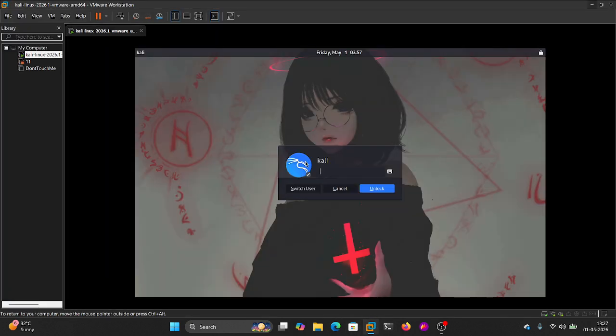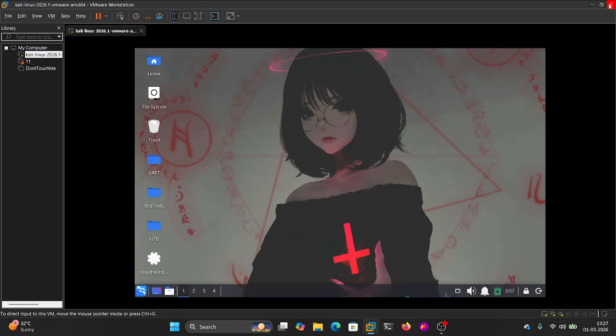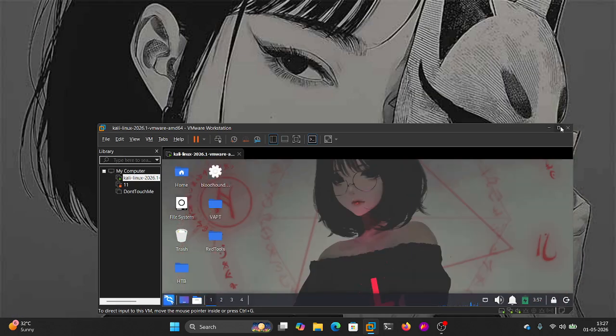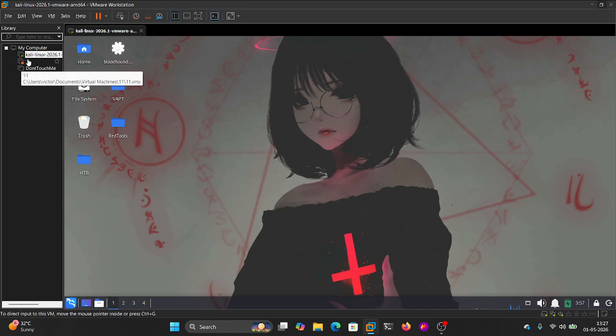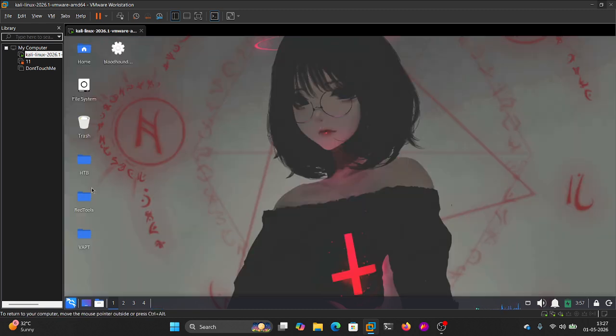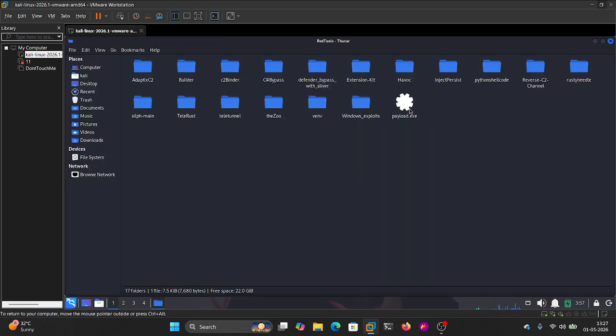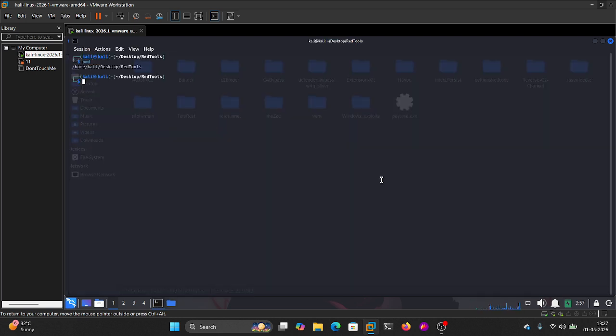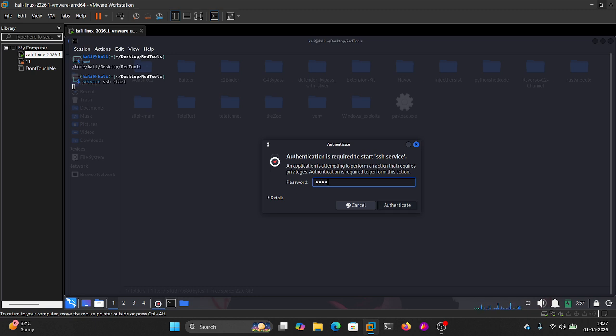I'm not going to use WannaCry, obviously, because it's a very dangerous file. This is my main system; I don't mostly run those files in my VMware. Take an example: if I go to the red tools, we have this payload.exe which I generated with the help of Metasploit. What I'm going to do now is check the directory where it is, and then run SSH so I can take this file to my Windows machine.